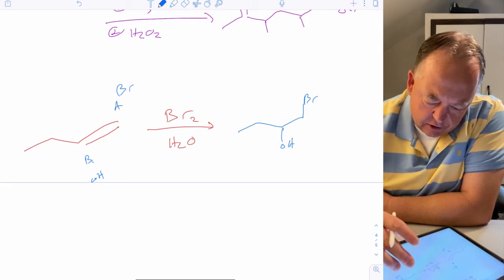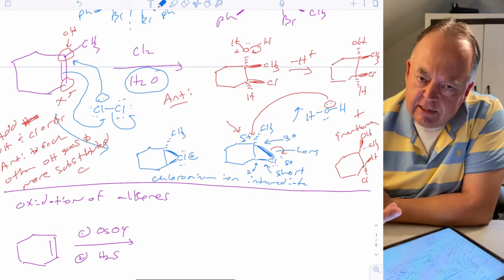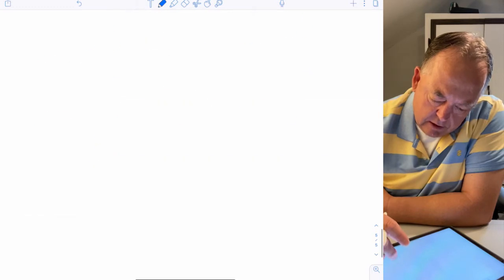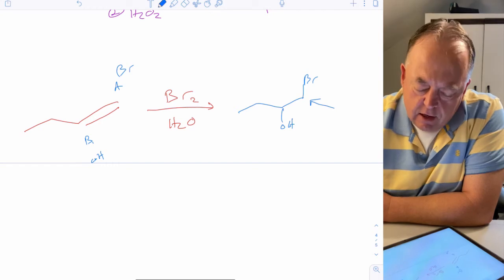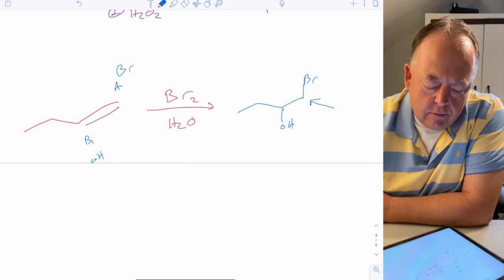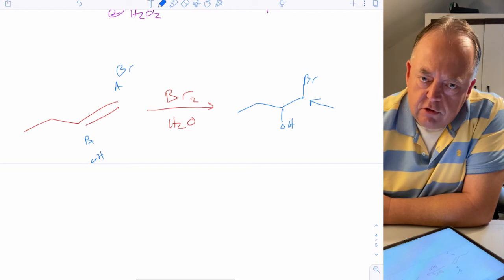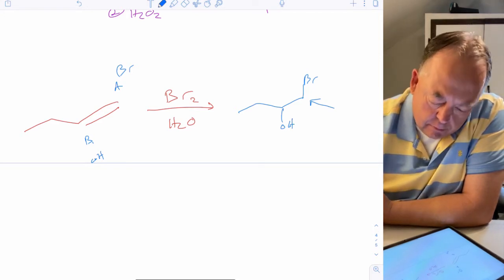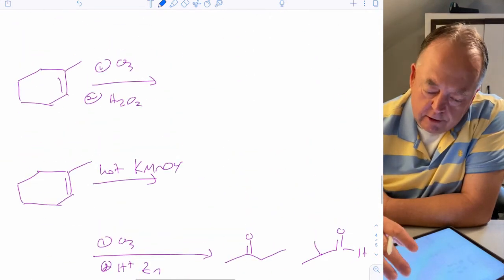So in this example, stereochemistry is not as important as it is in this example, because here you can clearly see cis and trans because of the ring. But in this example, that's not important because this carbon has no stereochemistry at all, right? There's no cis or trans possibility, and there's no R and S possibility because it's not a chiral carbon. So in an example like this, it would not be important to illustrate the three-dimensional stereochemistry aspect of it. But it is still happening in anti-addition. You just can't see it in the final product.